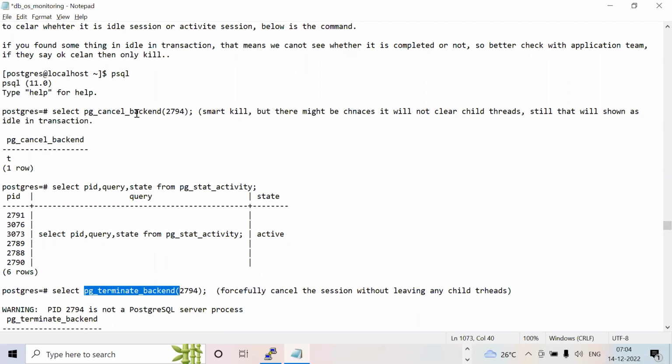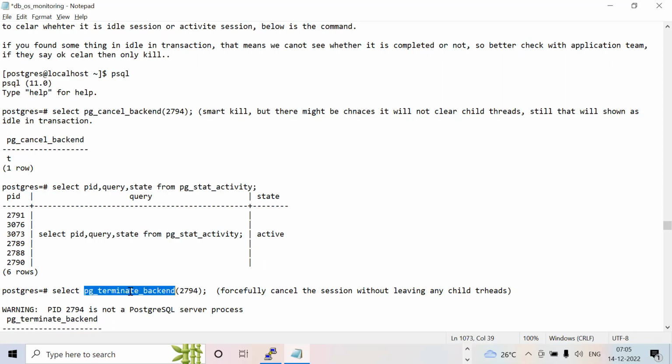They will ask the question, which is better, which is safest, which one is recommended out of these 2, and why? So always we will prefer to use pg_terminate_backend, as it will clean the session completely. It will fully kill the session. But with pg_cancel_backend, there is no guarantee of complete cleanup. It's a smooth cleanup. It will wait until the session completes, then it will cancel the session. But I don't want it like that. Immediately I want to cancel the session.